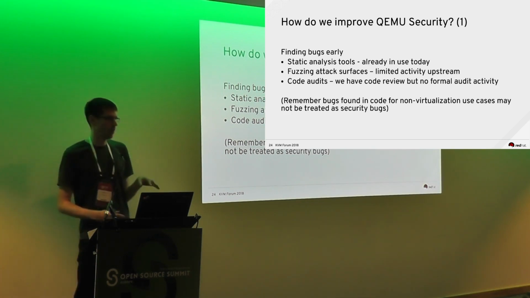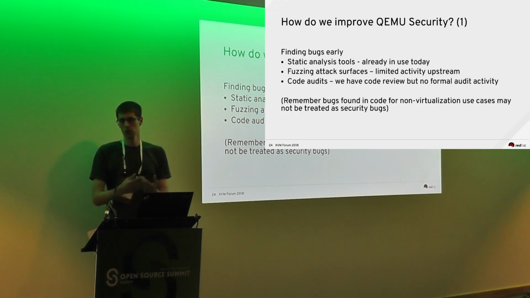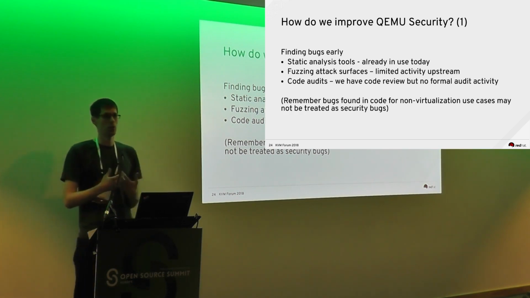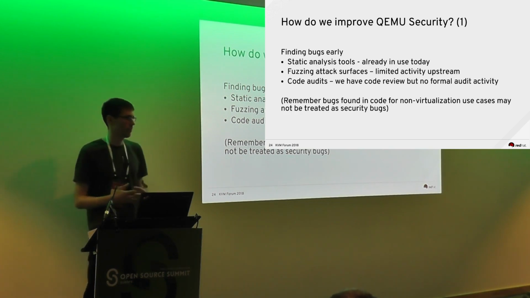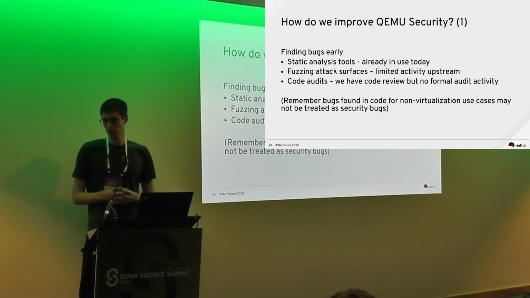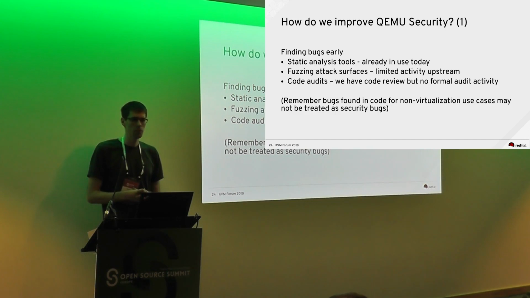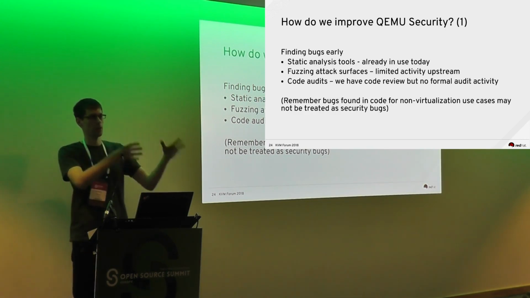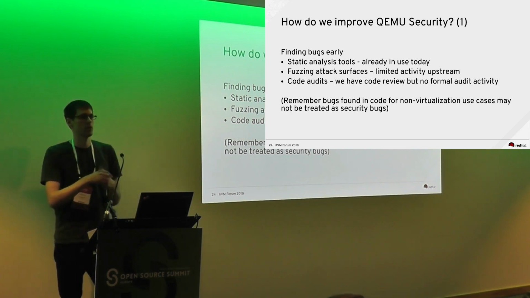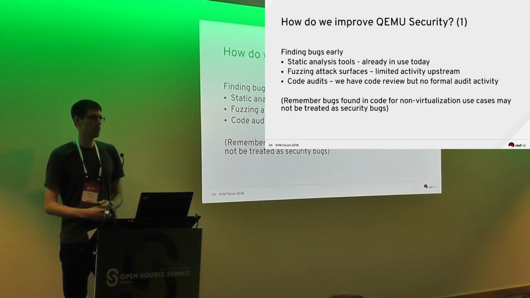It's not done upstream, it's done downstream. There are some organizations, some users of QEMU who have specific devices that they care about and they fuzz them. But we don't have an upstream fuzzing effort. I know that there is a Google OSS-Fuzz, and I think some people have played with it a little bit to see if we can hook into it, because then we get the compute resources to actually run fuzzing, and we could do it upstream. But that's kind of an open project if anyone is interested in doing that.